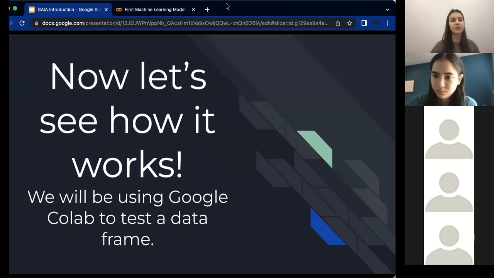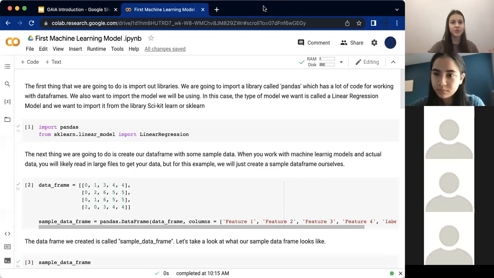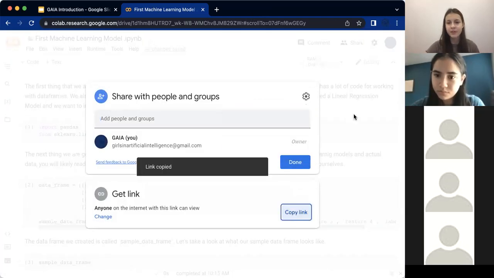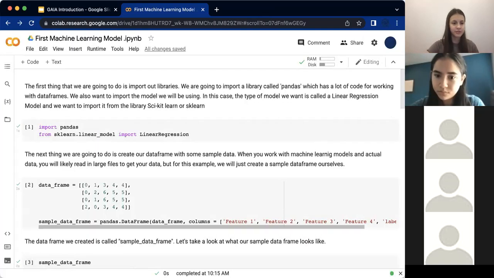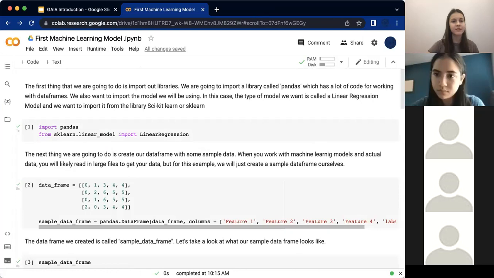So we're just going to run this code together, and you don't have to understand all the code. We're going to go into that more in later meetings if you're interested. So what I'm going to have all you do is I'm going to share this. It's called Google Colab, and it's just a way to easily run Python code. So I'm going to share it with you, and I already have the link. So I'm going to drop the link into the chat. And if you guys want to open that up, and then I'll go through all the steps one by one.